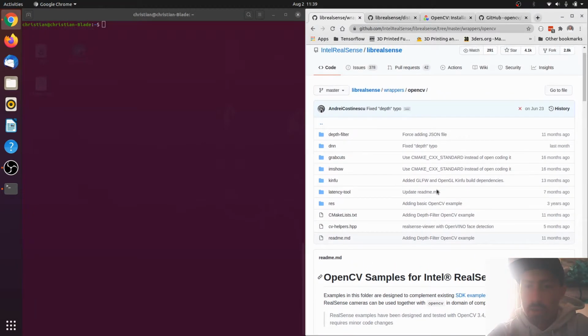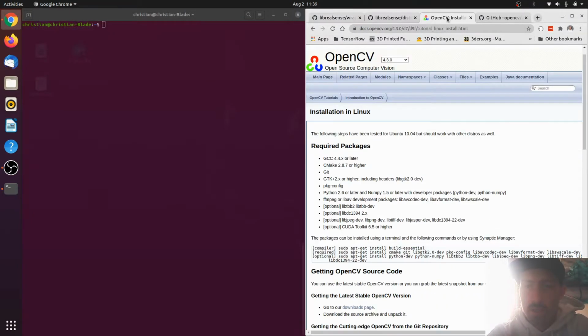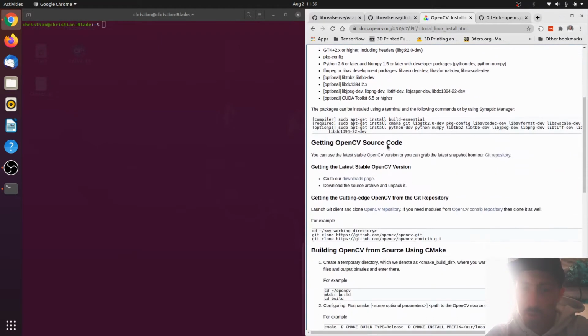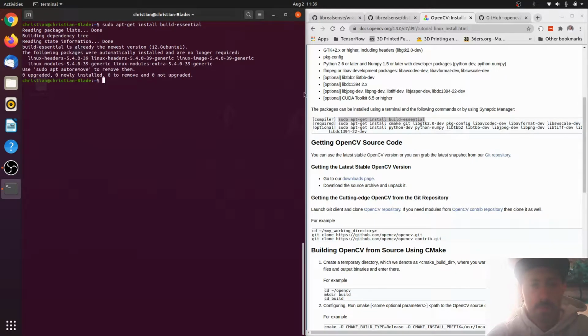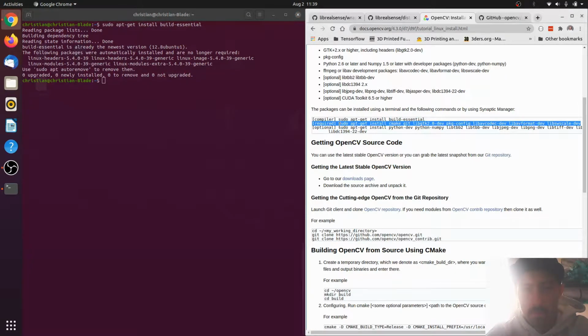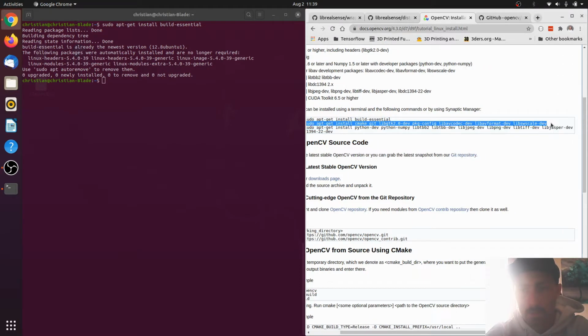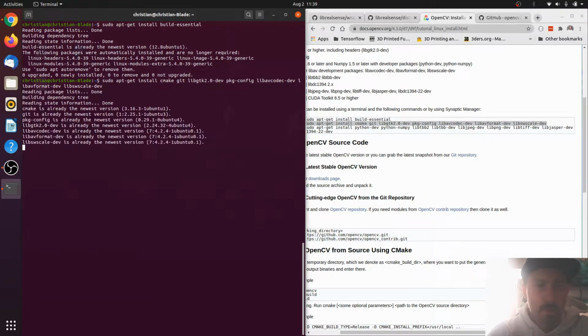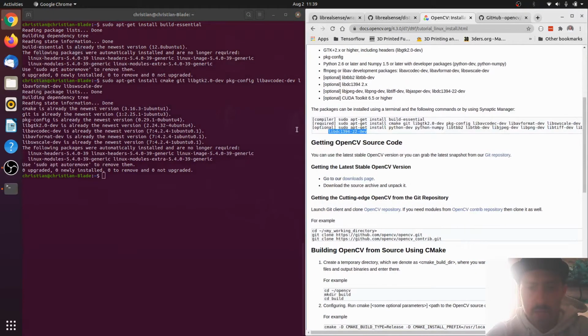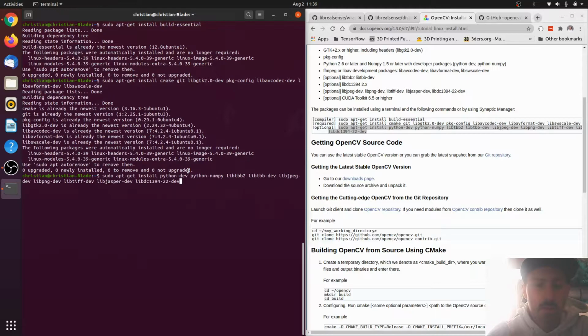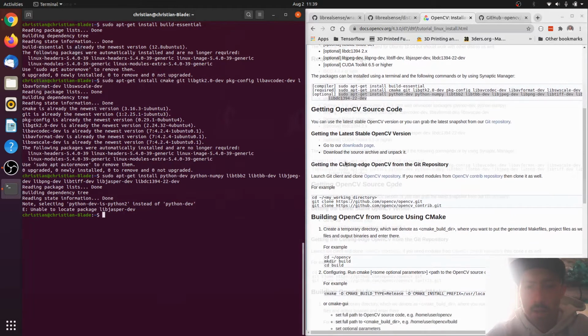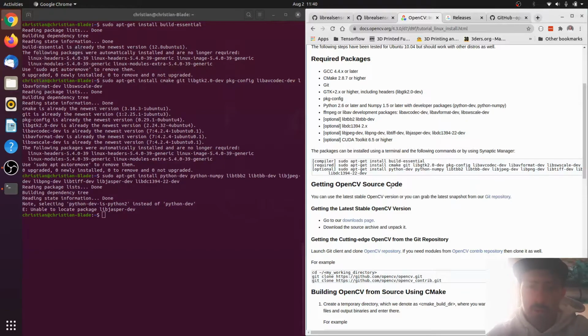So let's go ahead and get going on installing OpenCV. This link here will be in the description of the video. So the first thing you want to do is select your version. I'm going to select 4.3. This is already installed for me. And go ahead and run through these examples. Again, all of these should already be installed for me. This optional one, maybe not. Nah, we're good. So the way I like to do it is install from the Git repo.